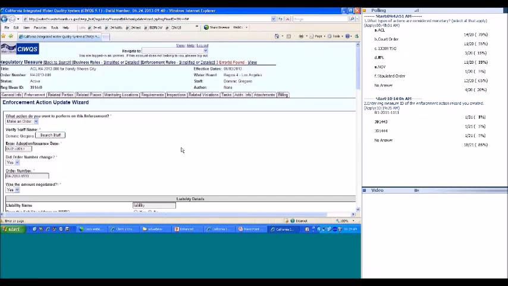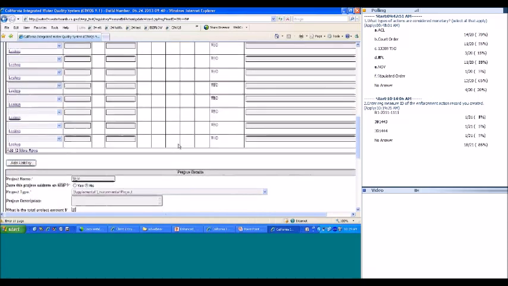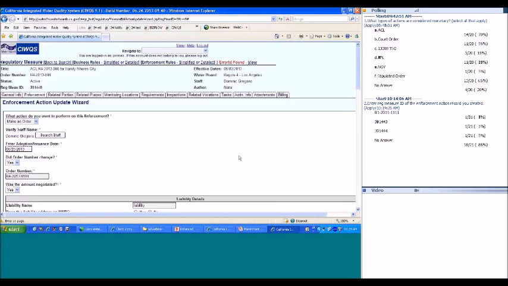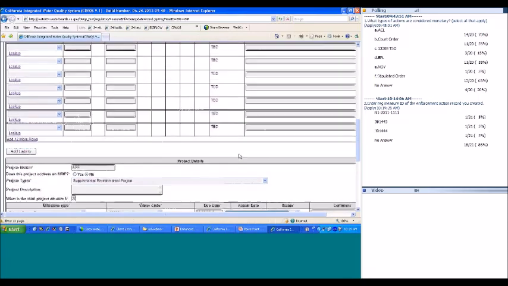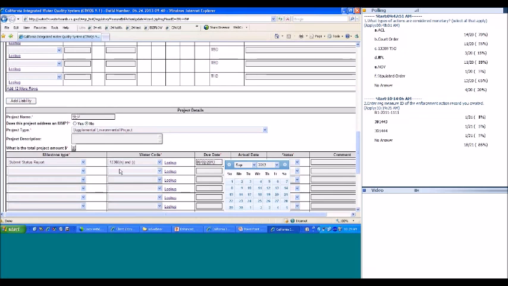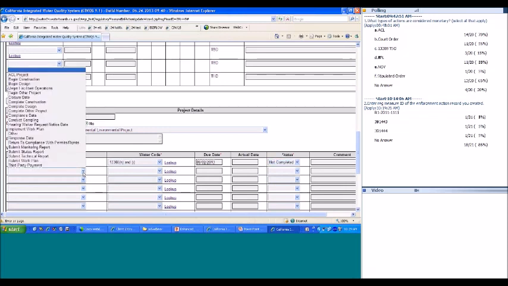And then the status is not completed. Then we have our completion, it's a construction or something that's indicated here, completion of the project that's required.